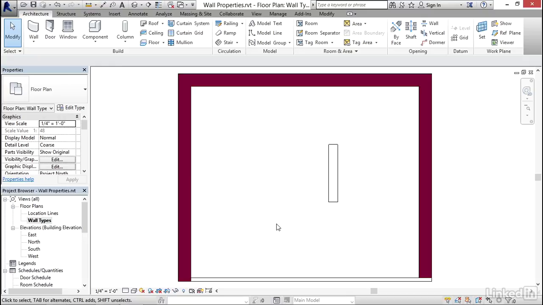So remember, instance level modifications like modifying the location line affect each individual wall. So if you want to change the location line of several walls, you'd have to select them first to change them. Where a type level modification affects all the walls of that same type regardless of whether or not they're selected. And as we progress with our work in Revit, this notion of the difference between instance and type level properties is going to be a very common one that we're going to encounter quite a bit.